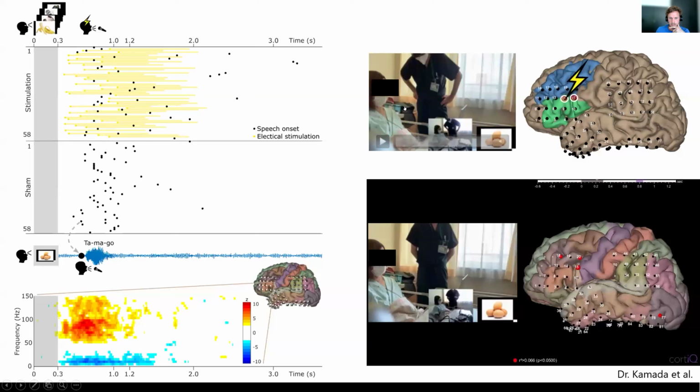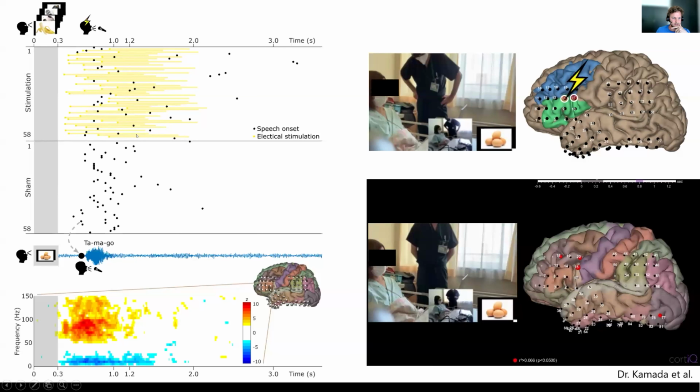There are lots of trials recorded, and you see an overview here. These are the trials with stimulation. In yellow, you can see the window, the time frame of the electrical stimulation, and the black dots indicate the speech onset. You can see that they tend to be more to the right, and right is slower, later.